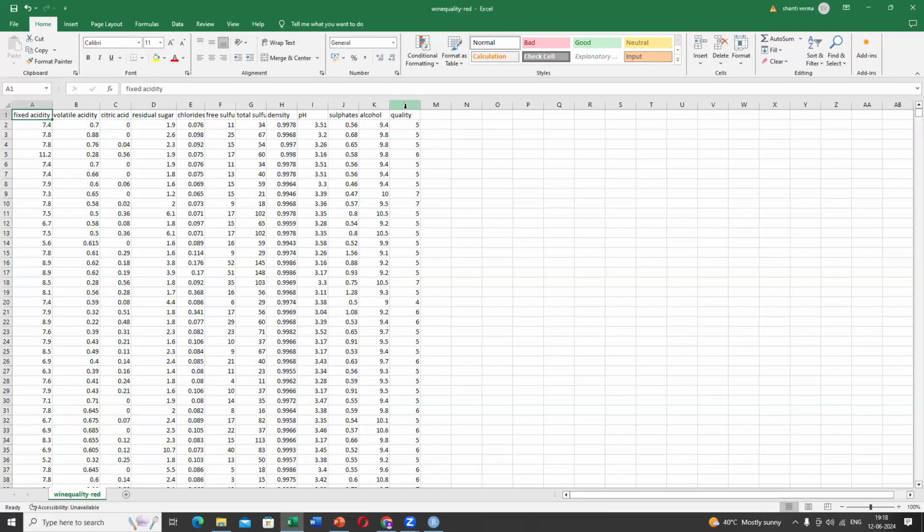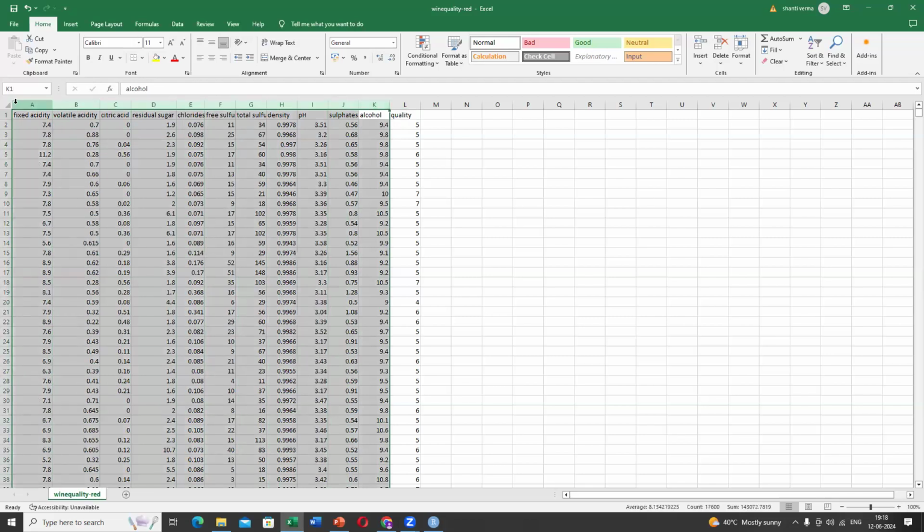It might be possible that in the data set, this quality parameter is categorical or it might be numerical. But to apply the classification algorithm, it is necessary that all the independent parameters that we have in our data set have numerical values. It is compulsory.